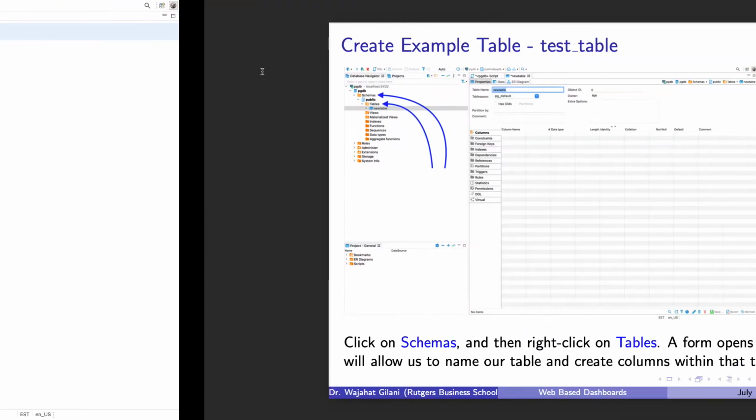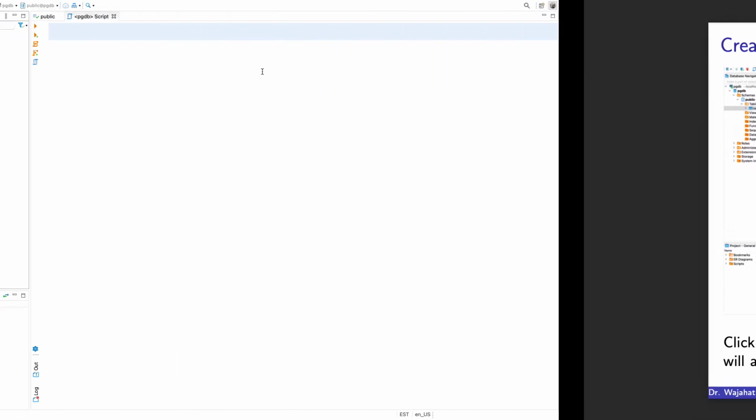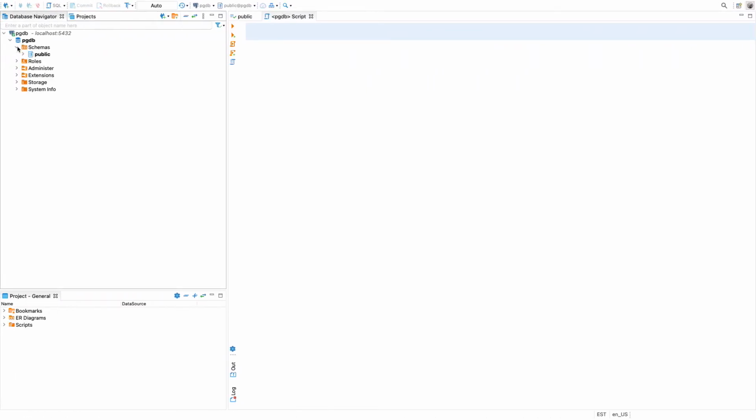Right. So first things first, we need to create a table. How do we create a table? Come down here, schemas. Click on schemas. Under schemas, you'll see something called public. You click on public, and now you're going to see a bunch of things: tables, views, materialized views, index functions, etc. Now, you guys all should have taken BDM. You should all pretty much understand all this stuff, including the SQL we're about to do.